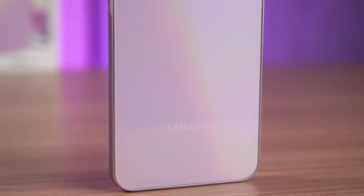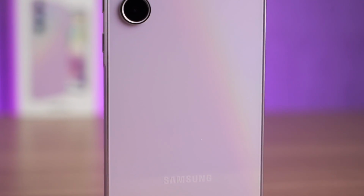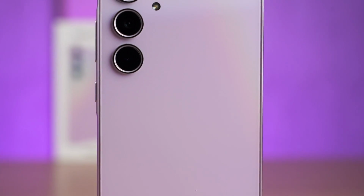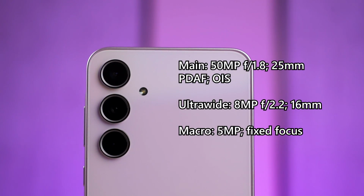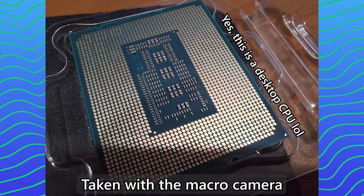As for the cameras, there are 3 of them on this phone here, but I'd only consider 2 of them to be usable because that macro camera, even though it is a 5 megapixel sensor, the quality coming out of it is just horrible because it doesn't have autofocus. As for the 2 other cameras, let me show you how they look.